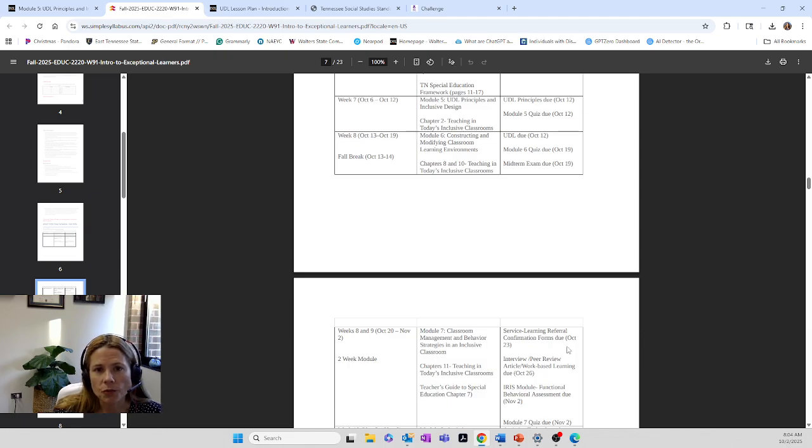So if you do have the green light, remember there are written assignments that go along with your service learning project. You do have to complete a journal entry for each day that you're there, and then you will do a written analysis paper at the end, reflecting on your experience. So just keep that in mind.